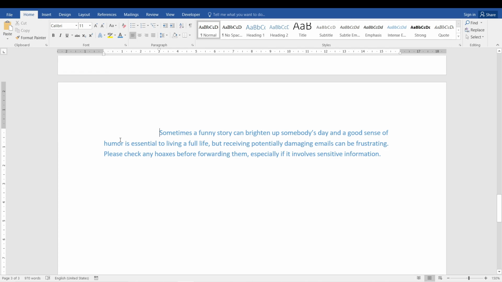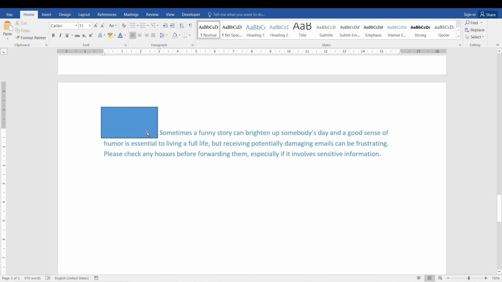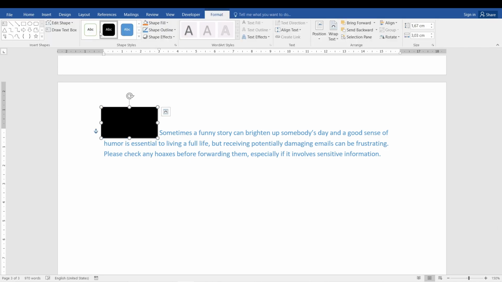Now, remember that this is the first line indent, and sometimes you see in magazines that there's a first line indent, and there's a picture behind it, and the text flows around the picture. So let me show you that by inserting a shape, like a rectangle. Then you'll have your picture like that and the text flowing around. Basically the first line is indented.